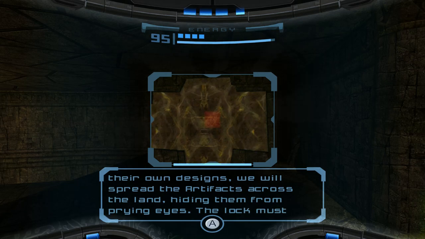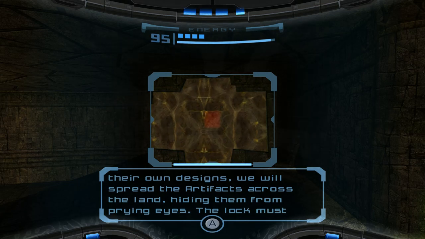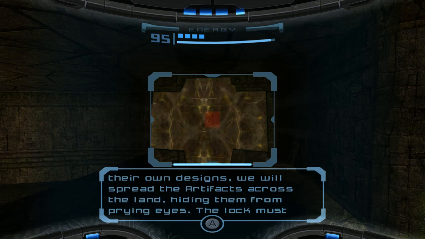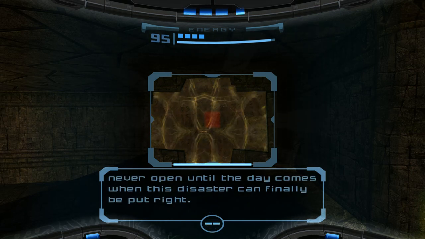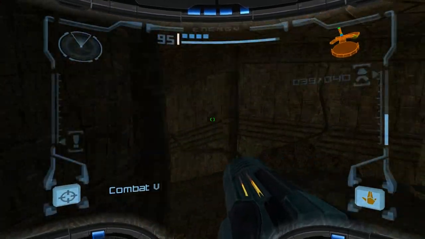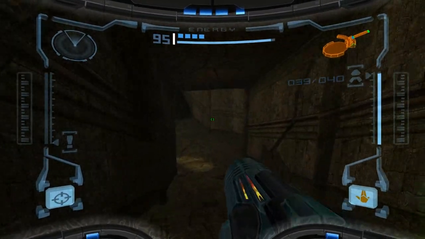who would... What was the word? It was something like for their own desires. We will spread the artifacts across the land, hiding them from prying eyes. The lock must never open until the day comes when this disaster can finally be put right. I scrawled the text a little too fast.